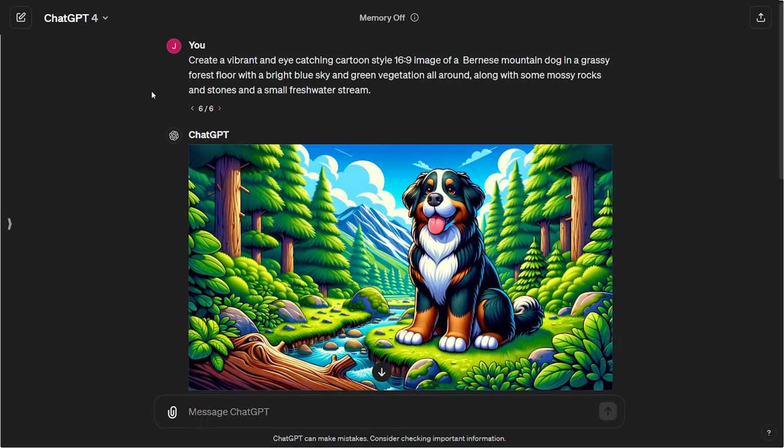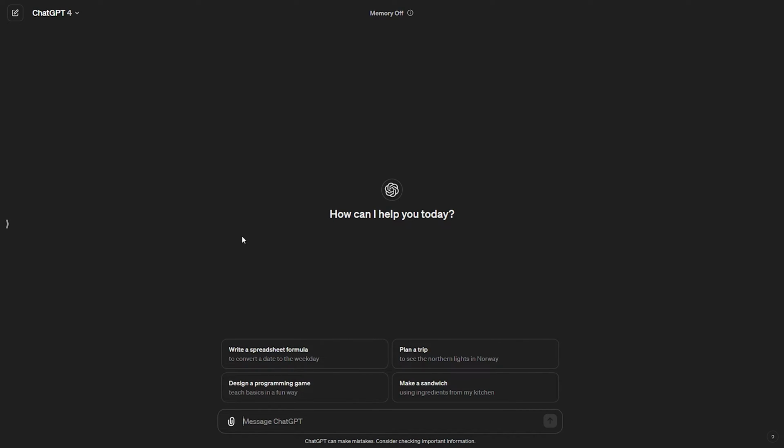So we're going to go over a few prompts live. I'll give you three live examples and give you some tips and tricks along the way. So again, to start creating these images, make sure you are on ChatGPT 4. This is going to have DALLE, which is their image generation built in, so that you're going to be able to chat directly with ChatGPT and just have it generate them right in the chat. So I have three prompts here today that we're going to go over live as an example.